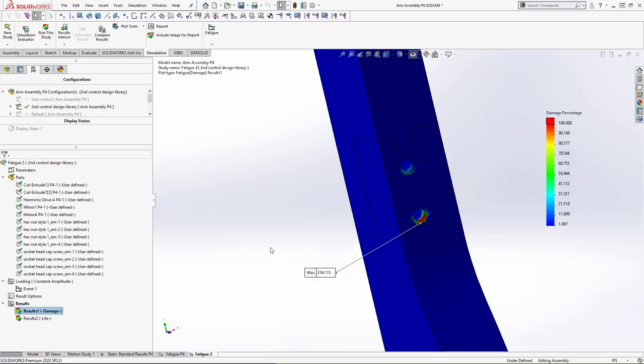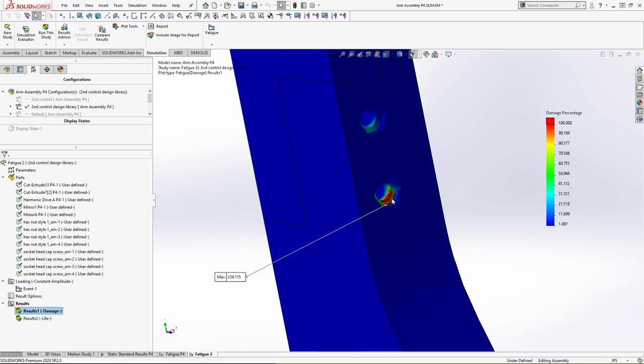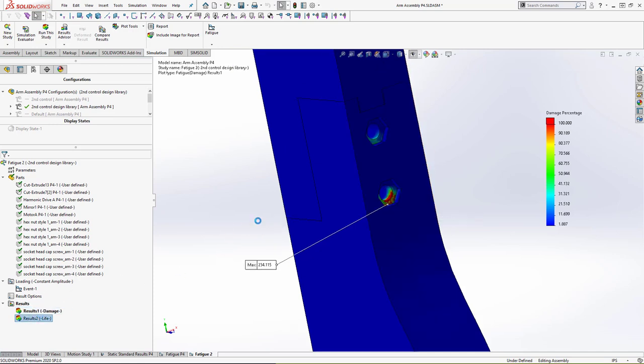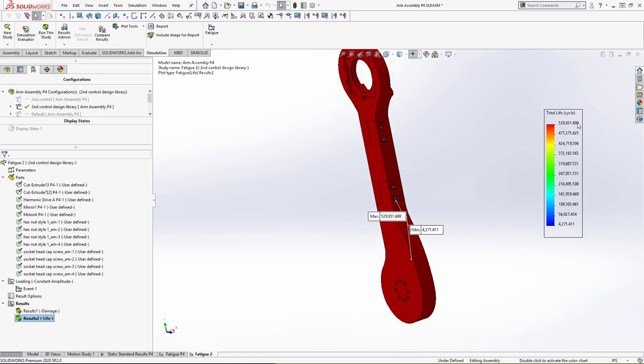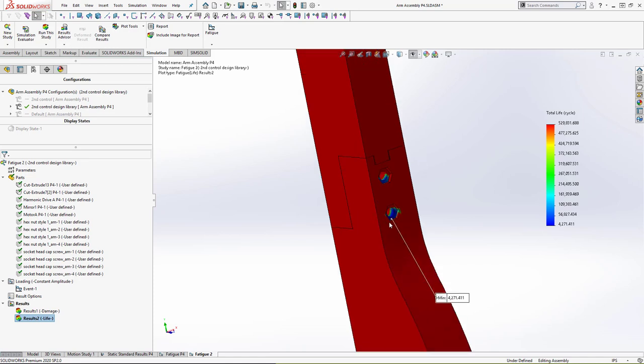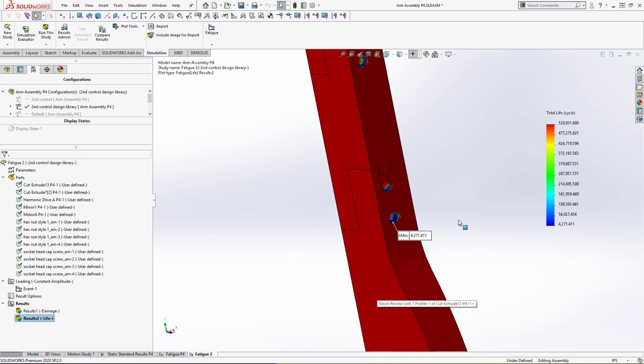That's going to be controlled quite a bit by the correction that we selected, but this gives us an idea of how likely it is to fail for the amount of cycles that we told it. So at 10,000 cycles, I know that I should not have confidence in this area lasting so long. If I look at my next plot, a life plot, this is also highly dependent on the curve that you provided to the material. What I can see here is that just about every piece is going to last up to the maximum of the curve that I gave it, but I can get an approximate life cycle for the areas of interest. According to this, taking into account a Goodman correction, this is going to last about 4,200 cycles where those bolts are getting stressed.